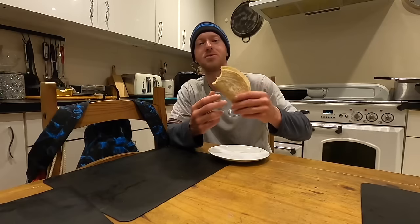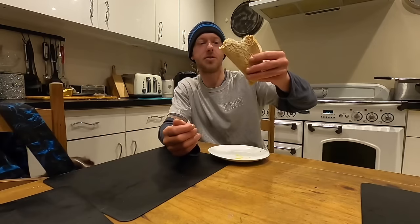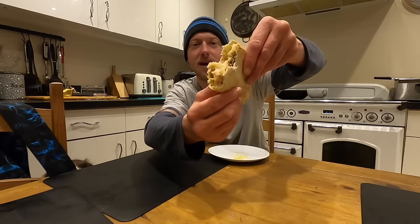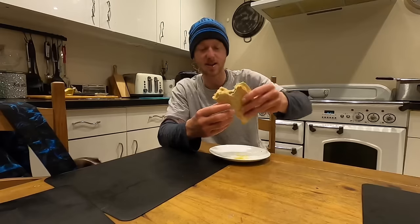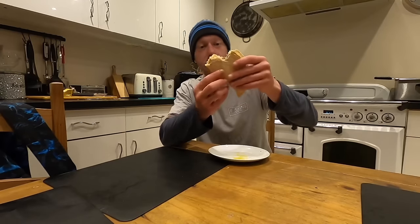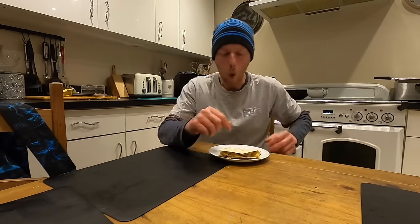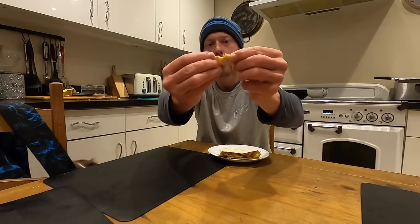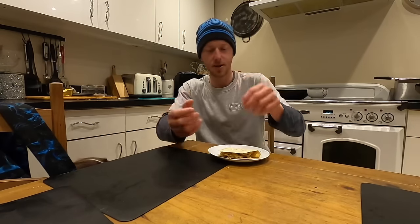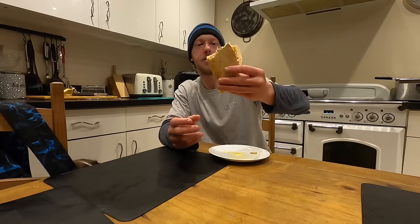Oh, the taste of warm spider crab is amazing. Probably not the healthiest meal with all the butter, but I need the energy at the moment. That's so tasty — look at that steam coming out of it. I love simple meals like this — that's why I make a lot of rolls and sandwiches. I like quick, easy meals that taste good. That ormer just falls apart when you cut it so thin and cook it for a while — it goes so delicate but gives a nice little bite to the crab as well.